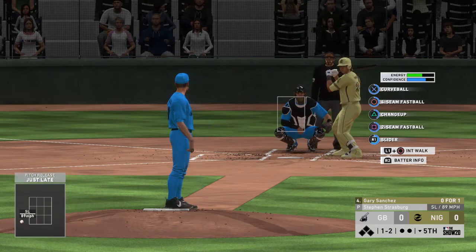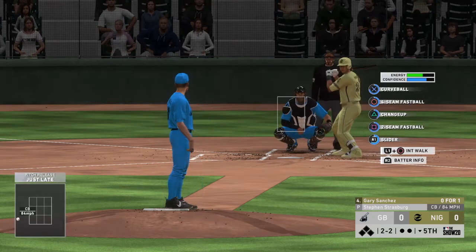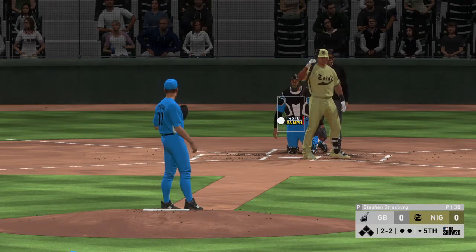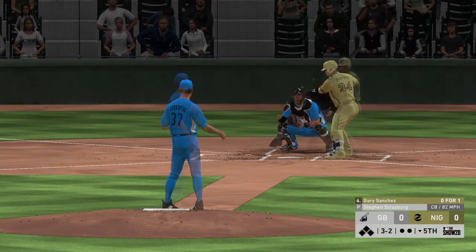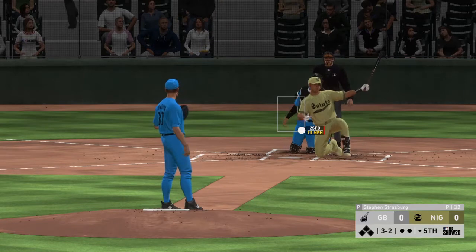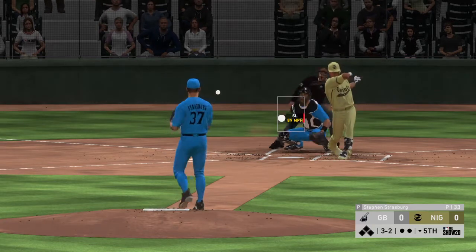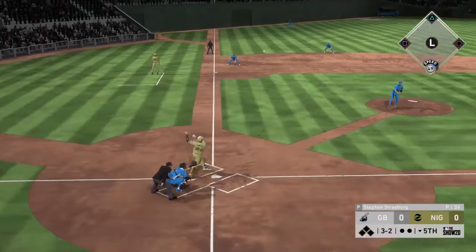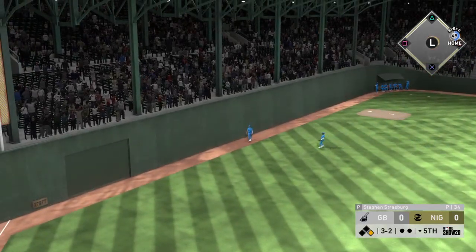A ball and 2 strikes. No offer at the curve that time, and it's knotted up at 2-2. Neither guy willing to give in, and the at-bat will continue. Started to chase that time, but then he wisely holds off for ball 3. Did a good job to shorten up and protect the plate, and he'll have another shot at it here. The next 3-2. And he takes a big swing at that one as this one's lifted high in the air and deep out to left field. And this ball is gone.